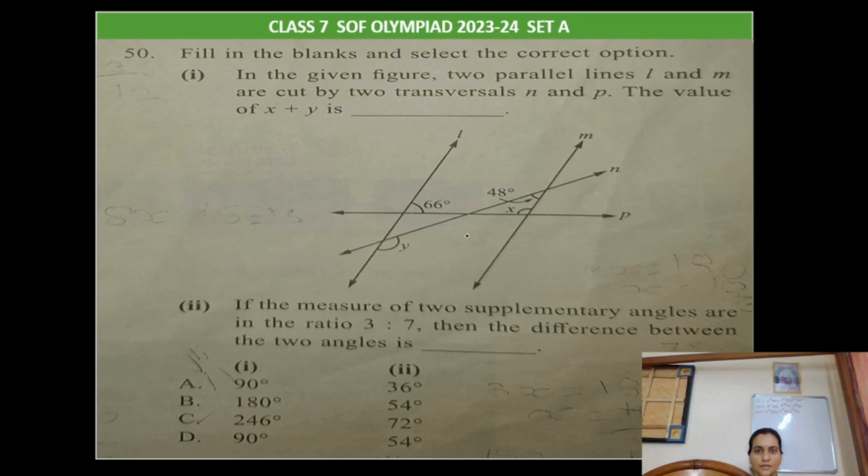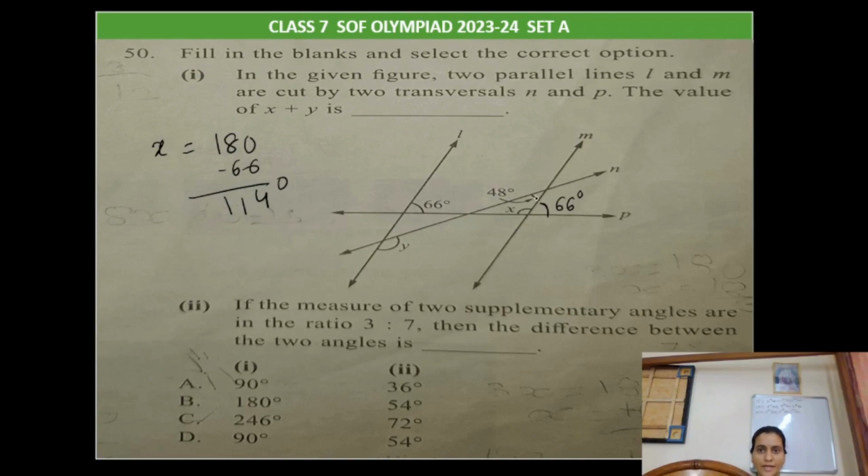So if this is 66 degree, then this angle here is also 66 degree. So what will be the value of x? We know why I said this will be 66 degree, because these two are corresponding angles. We know the corresponding angles rule, that when one transversal cuts two parallel lines, then the corresponding angles formed are of the same measure. And we know x and 66 degree are supplementary angles. So 180 minus 66 will give me the value of x. So that will be 10 minus 6, 4. So 17 minus 6 is 11. So it is 114 degree.